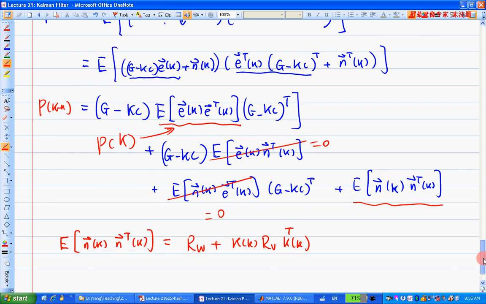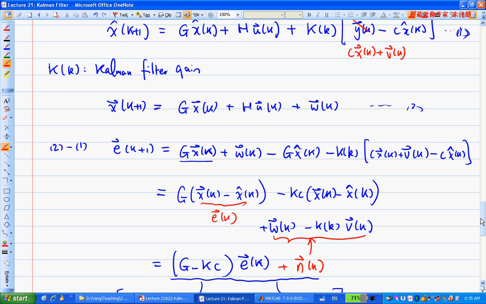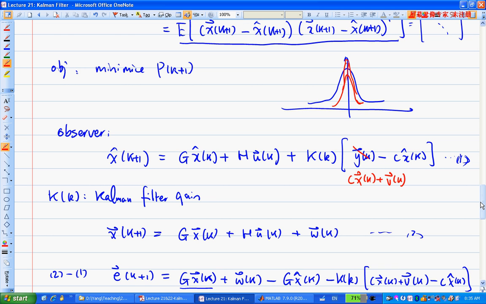And by the way, what will be the size of the Kalman filter gain matrix K here? I noticed that when some people ask me the question, sometimes they have trouble with the proper size here. So what would be a proper size of K based on this observer right here? Suppose you have a single input, single output, just for simplicity. What will be the size of K? It's n by 1, right? If there are multiple outputs, and there are m outputs, it's n by m, right?